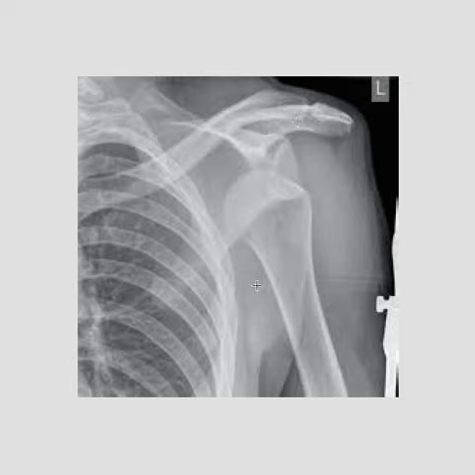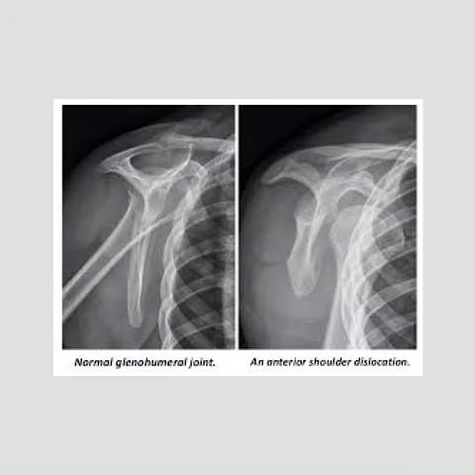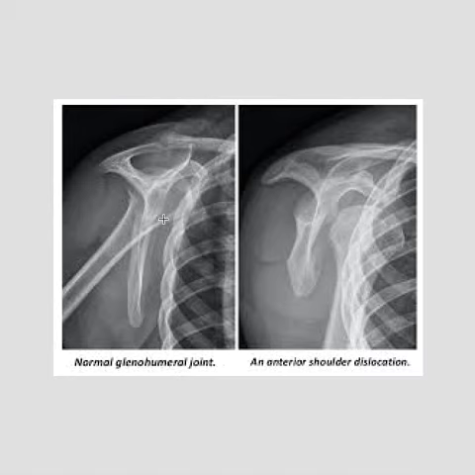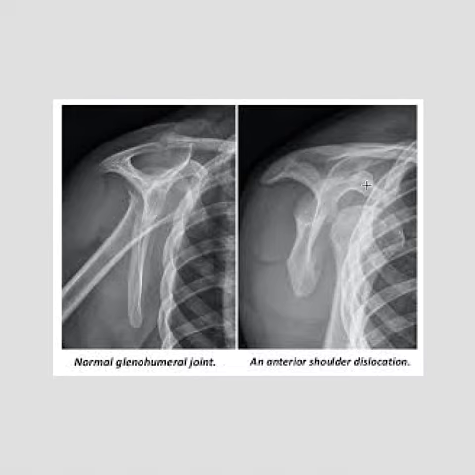You don't ever want just one view. Verify the dislocation with another view to make sure it truly is anterior. This is what you will see on a normal scapular Y — the shaft is pointing posteriorly, which is completely normal. You only care about what the humeral head is doing. The humeral head is right here. In this view, you can clearly tell the shoulder is not right: the glenoid is totally empty and the humeral head is sitting anteriorly — anterior because the coracoid is here and the acromion is here. This shoulder is very much dislocated.